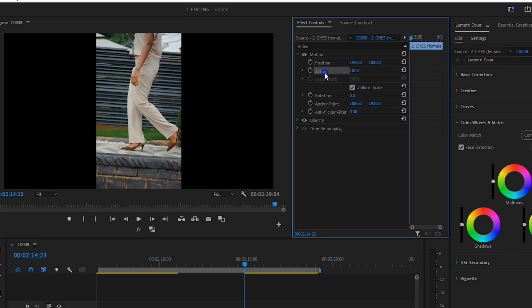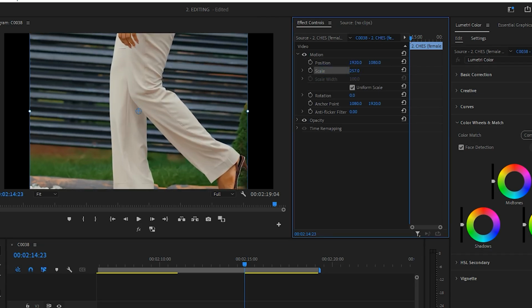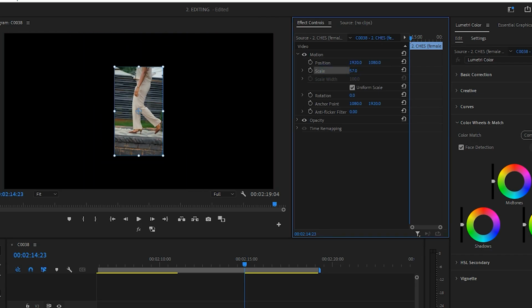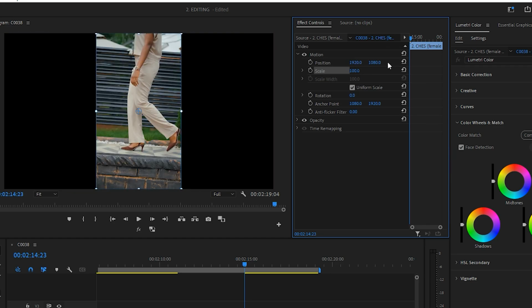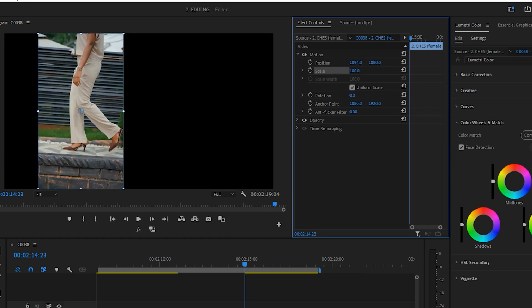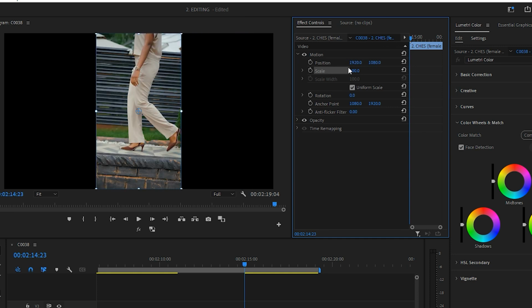For instance, the scale, you could use it to increase or reduce the size of your video. Then for the position, you can use it to move your clip either to the left or to the right. The one by the left is the X position and the one by the right is the Y position. So X means left or right, then Y is talking about up or down.